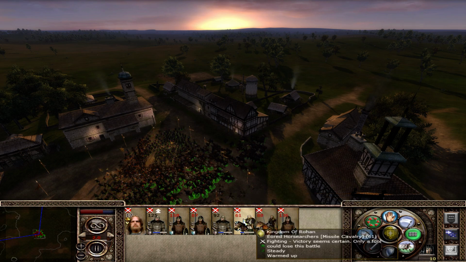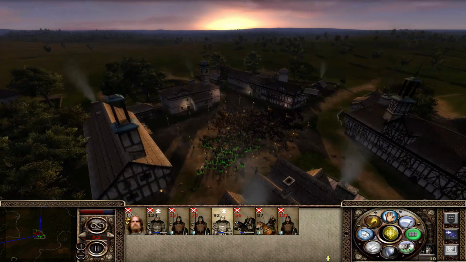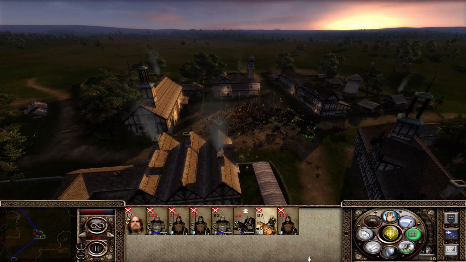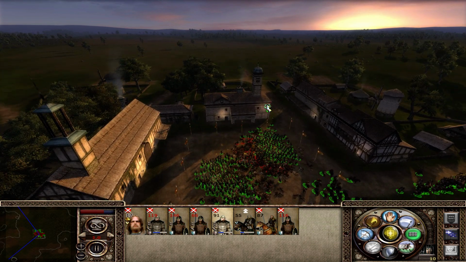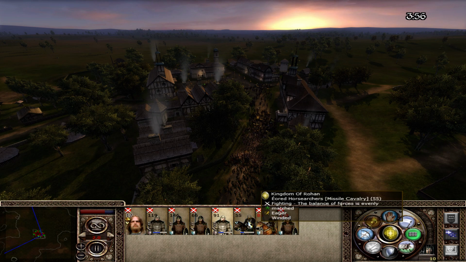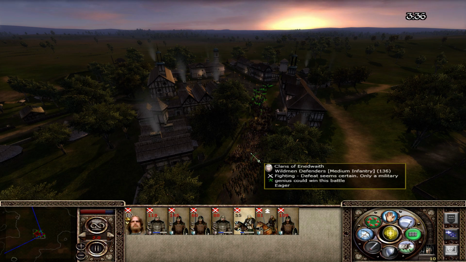What are they doing? Wavering and so on. See, they're dwindling very slowly. And those horses are dying too easily, too fast. Well, we are obviously going to win this. The only question is, how long is it going to take us? And the next question, how many troops will we lose whilst doing it?